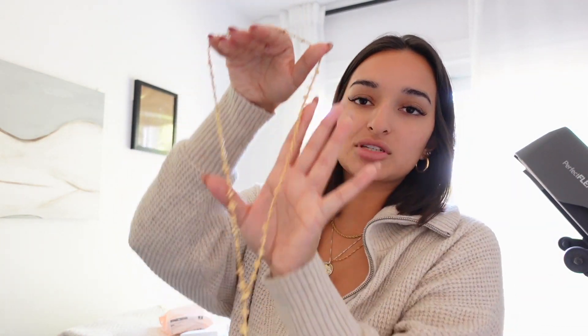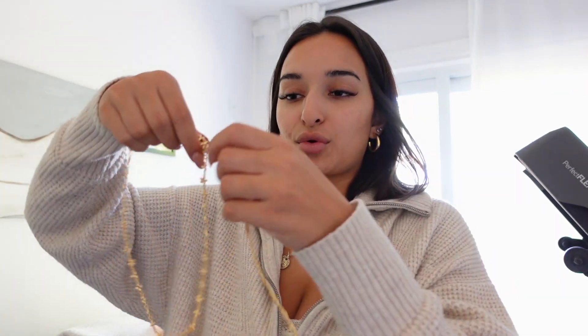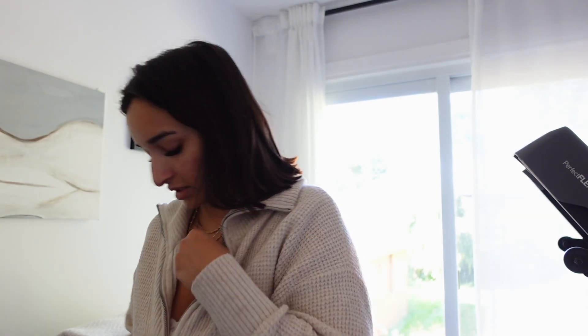Every time I go on Instagram or Pinterest and I see someone's jewelry that I'm like 'oh what is that, I want that' — it's literally this brand and this collab. I decided to just bite the bullet and get them. They're really unique: you can wear them with a big cross connected at the bottom, and then you can actually disconnect the cross from the necklace so it turns into just the chain itself. You can also control where the chain falls — loose it falls lower, tight it goes up here — and if you put one part in the front it creates this little detail with a long extra piece.